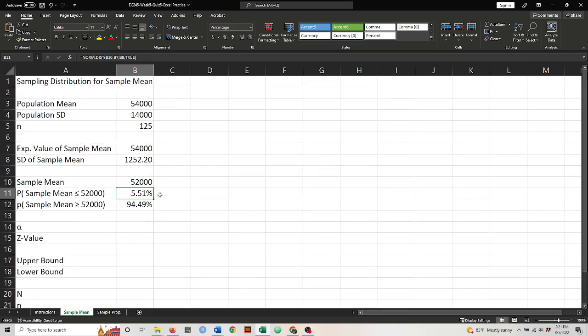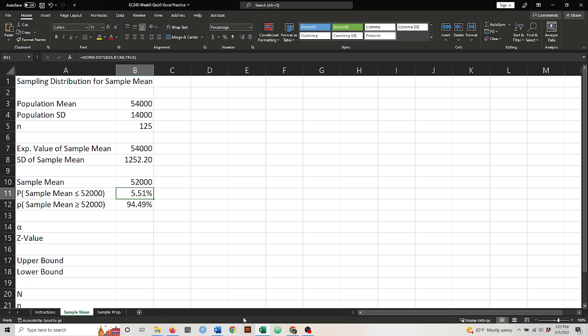And to put this one in perspective, there's about a 5.5% chance, given the values that we've been working with, that your sample mean from your sample would be less than $52,000. So we're getting further away from what we know the true population mean is of $54,000. But there's only a 5.5% chance that you would get a sample mean below that value. That's not very much, right? So that's kind of neat. It's saying, okay, well, there's a low chance. It's not impossible, but it's a kind of small chance that you would get a value in there.